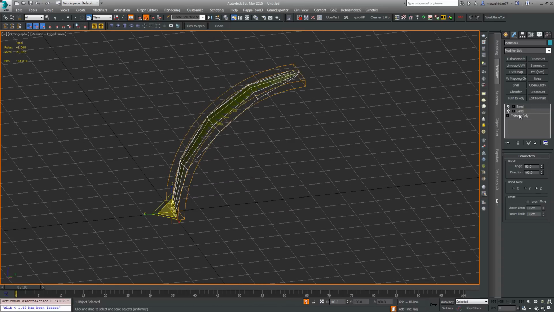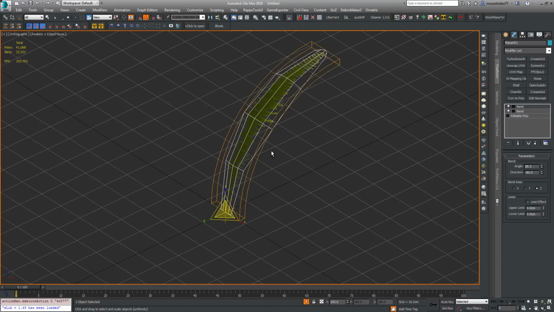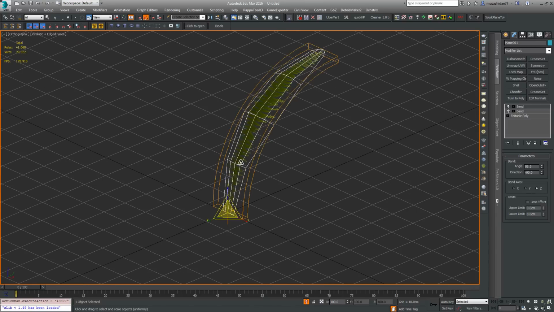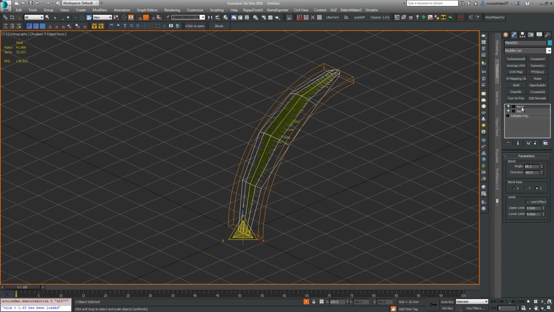So this is non-destructive at this stage, so you can adjust those bends or whatever you want to do all the way down. But personally, I'm just going to collapse the stack.